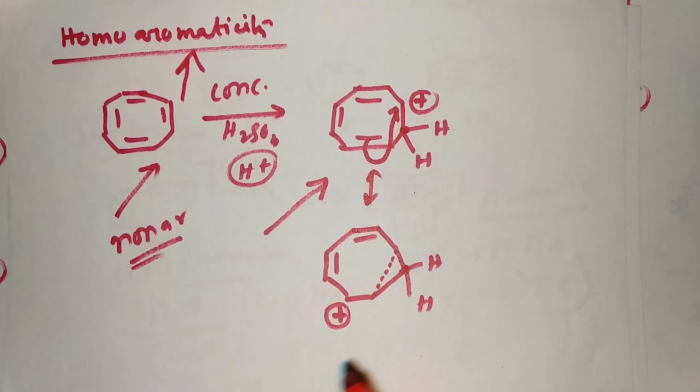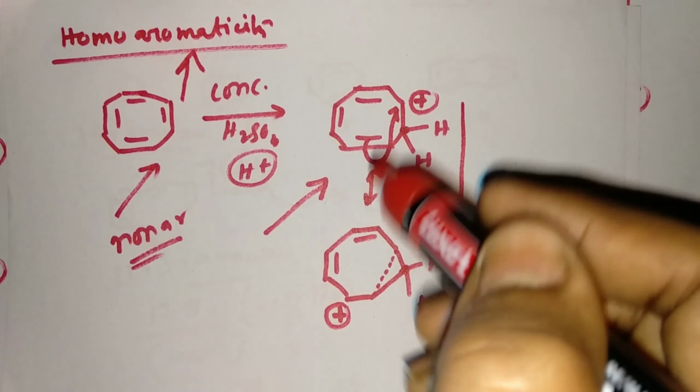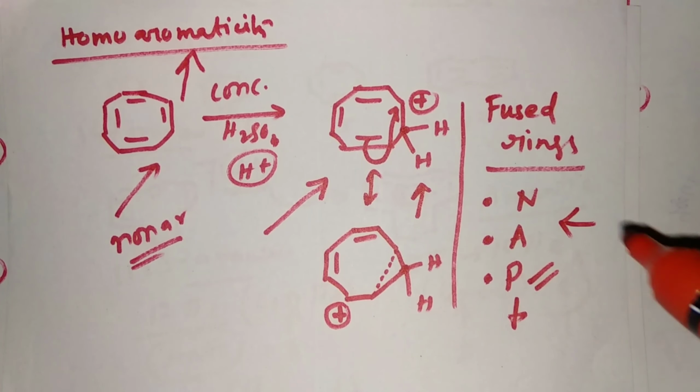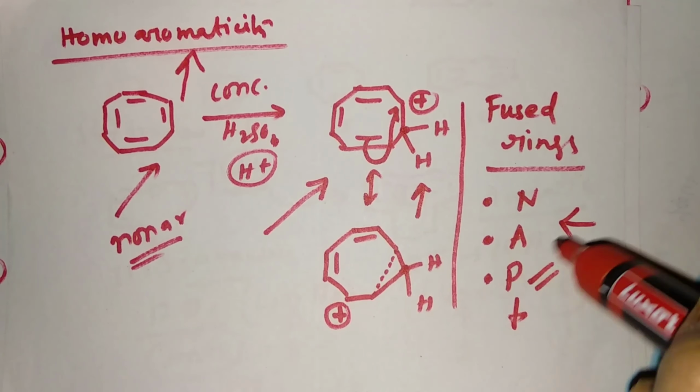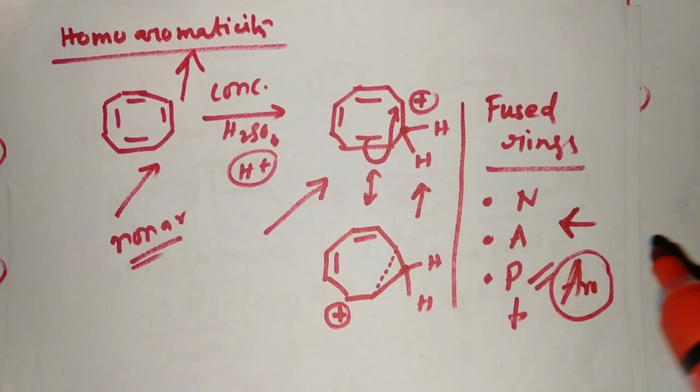Okay, now we'll discuss some fused ring systems. I'll give you the examples only, because you already have an idea about aromatic, non-aromatic or antiaromatic systems. The fused systems which are aromatic are of course naphthalene, then anthracene, then phenanthrene, and other examples like this. All these fused systems are planar and cyclic. Of course there are multiple benzene rings present in those systems, and continuous delocalization is also possible, and that is why these systems are aromatic.